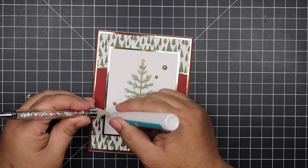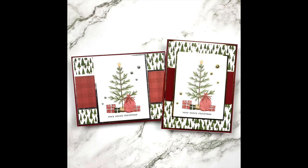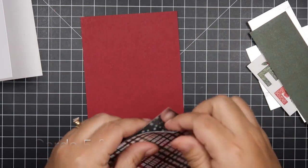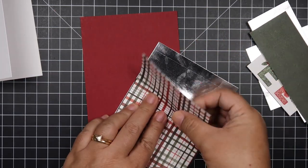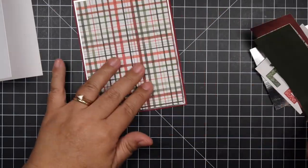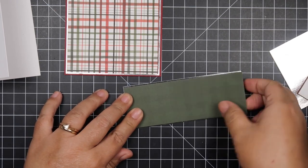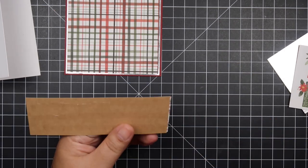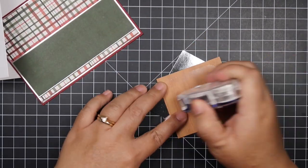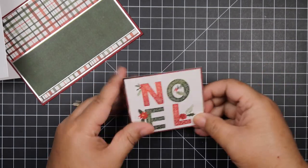These are great last-minute Christmas cards — if you're in a crafty mood and want to relax, it's a wonderful way to use up your 6x6 paper pads or cut-aparts from 12x12 sheets. The secret is that matting your paper really makes a difference, especially when you use specialty paper like silver foil and gold foil sheets. You don't need the really expensive thick ones. Michaels seems to have changed how they make them — my gold foil sheets felt paper-thin, slightly thicker than printer paper, which I actually prefer for mailing.